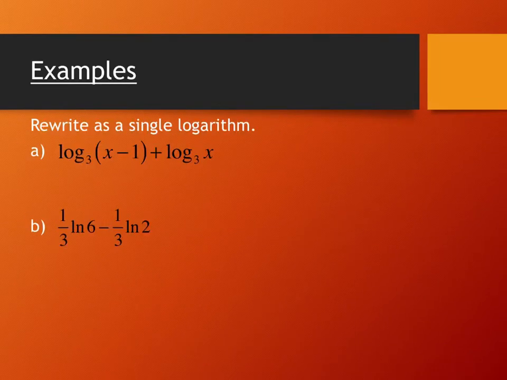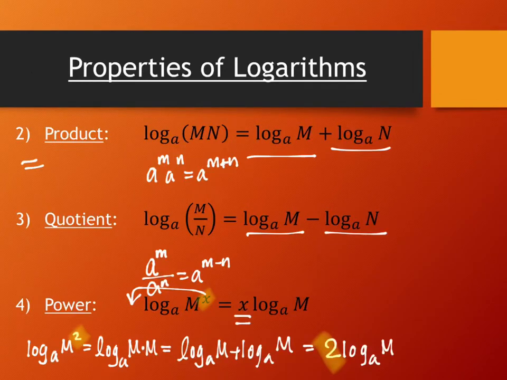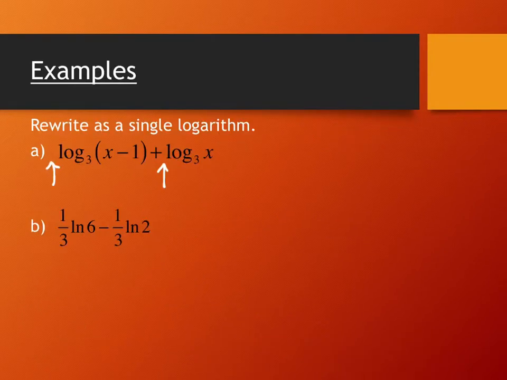So we have multiple logs written out, and we want to mush them back together into a single log expression. The single log expression shouldn't have any numbers in front of it, and there shouldn't be multiple logs when we're done. So the first thing to make sure of is that we do have coefficients of 1 at the beginning, and these do, right? I don't have a number in front of either log. If I did, I'd want to be using property 3 to start with, pulling those coefficients and making them exponents. I don't have that here.